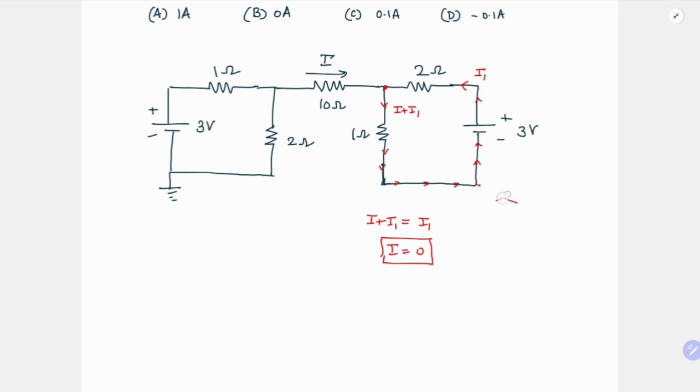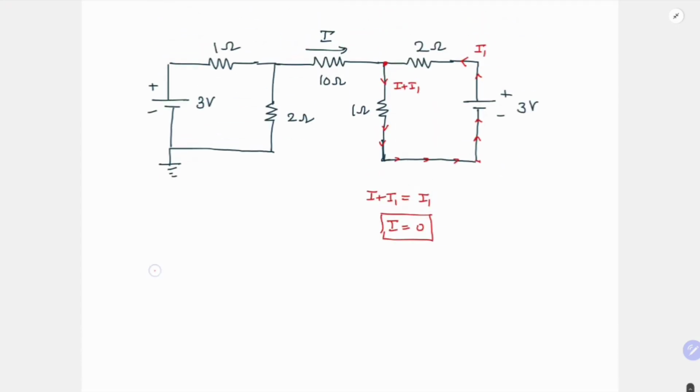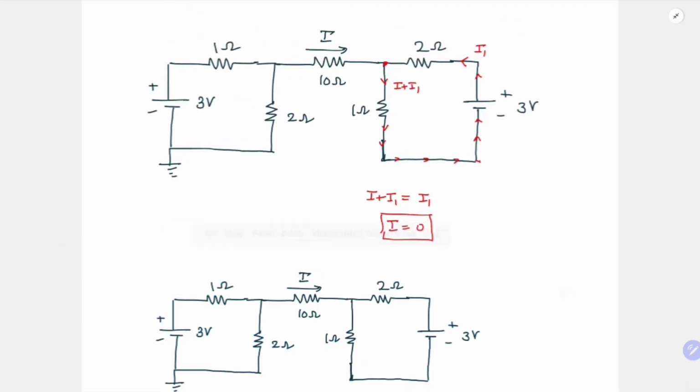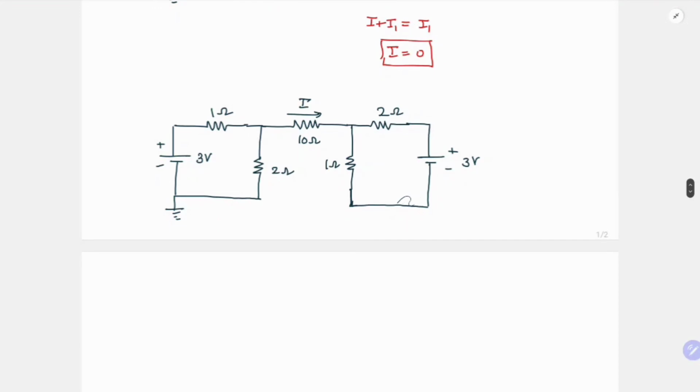So now in some other case, let us take this case for an example, where this is also connected to ground. So in this case, the I can flow through this ground node, right? So in this case, you cannot directly say that I is 0. You need to simplify them, solve them, and then find the I. So for this case, we can also write this as a common ground, right? So this will be common. Now if you see that there is a return path for your I to flow back into this circuit, so we cannot directly conclude that this I is 0.